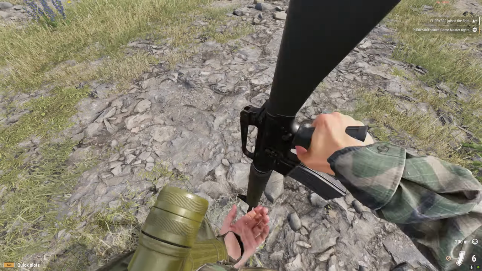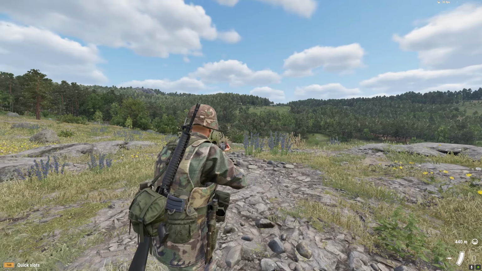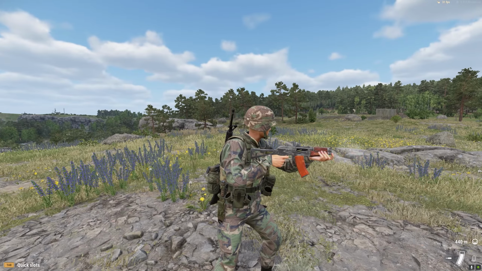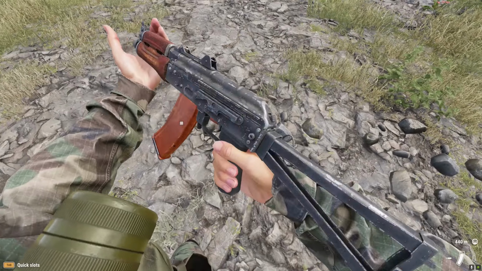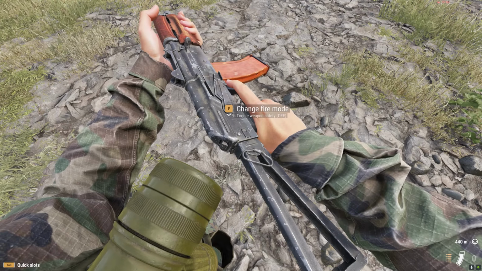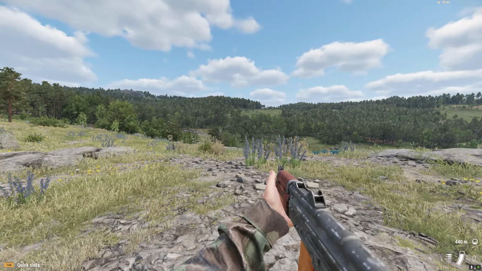So without them, we'll get situations where, as you can see, everything looks good. Bolt's moving. Let's see if the safety's moving. We're going between single and full auto.